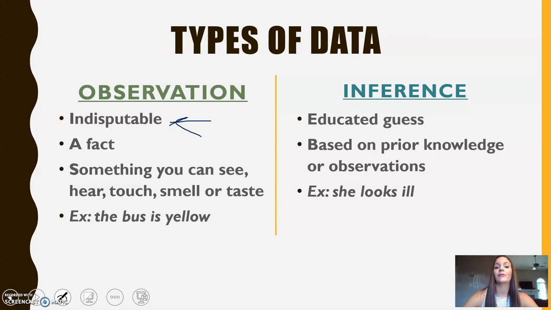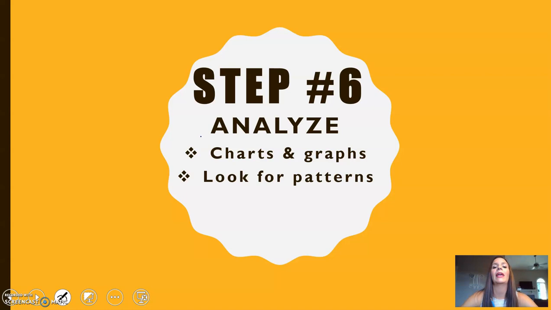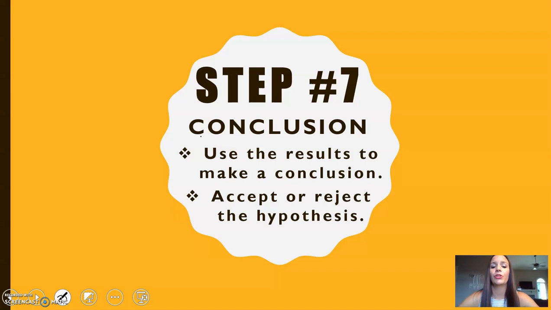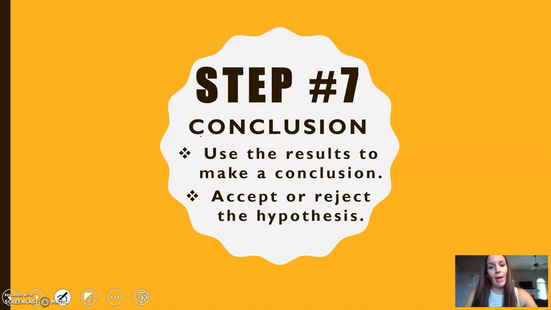Step six is where we analyze. Your data tables are from step five; analyzing involves graphs and any other charts you make — these are not data tables, and it's important to keep that straight. You want to look for patterns in your data, which leads you to your conclusion in step seven. You use results, look at your data tables, make graphs, and look for trends — this enables you to accept or reject your hypothesis. If you reject it, you go back to the beginning, make a new hypothesis, test again, and draw new conclusions.